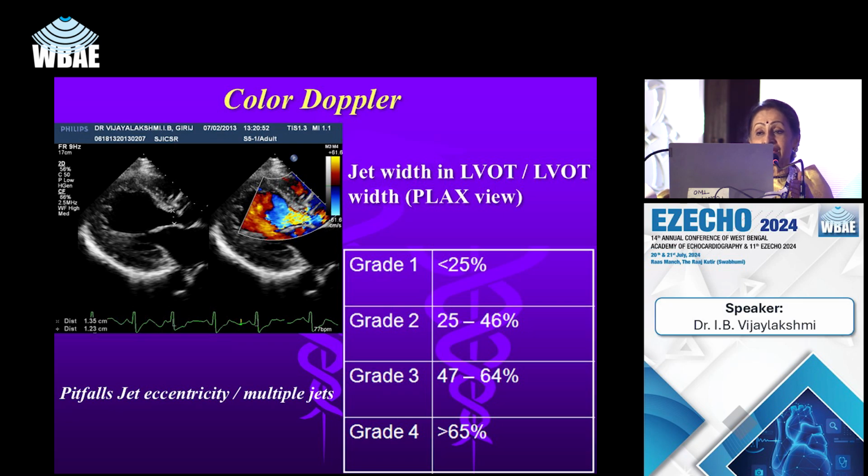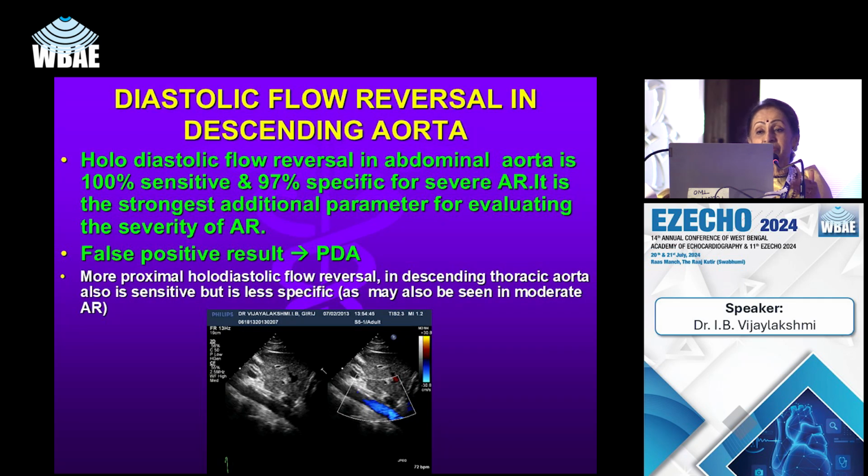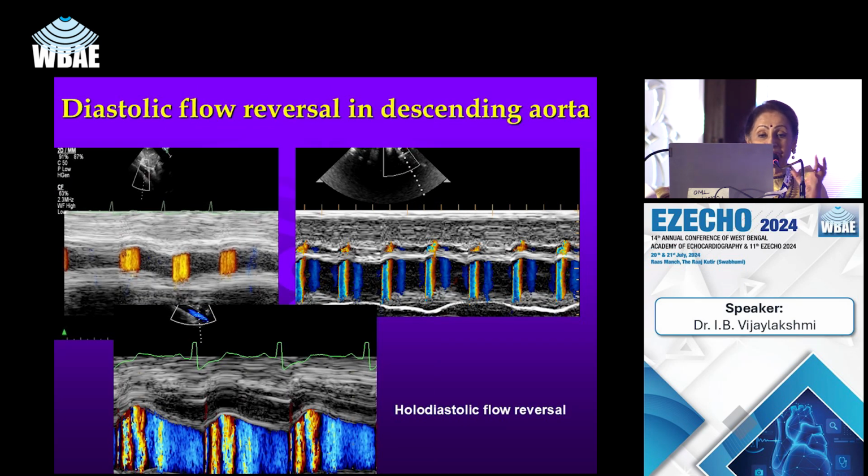Whenever we consider AR in MS, there is widening of the pulse pressure and the apical impulse becomes hyperdynamic instead of the tapping apical impulse. And that's how it is very important. Now coming to the assessment of the aortic regurgitation, the LV dimensions are taken. In mitral stenosis, LV dimensions are less because it is underfilled. But when there is associated AR, LV dimensions are increased. So here the effect of AR on the left ventricle is seen.